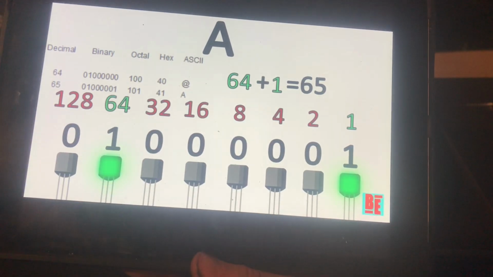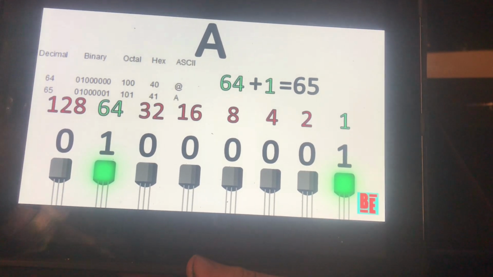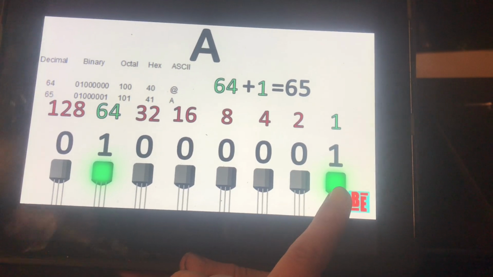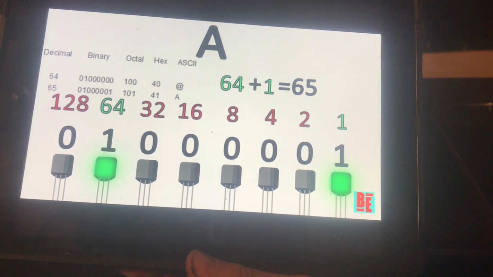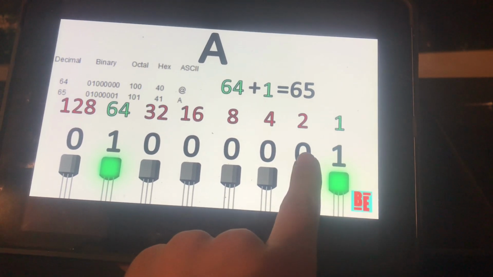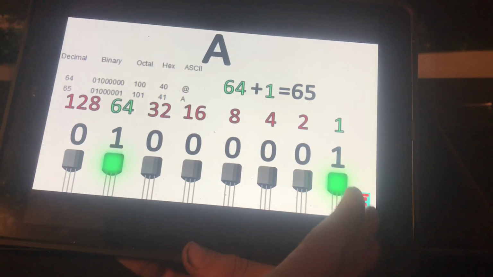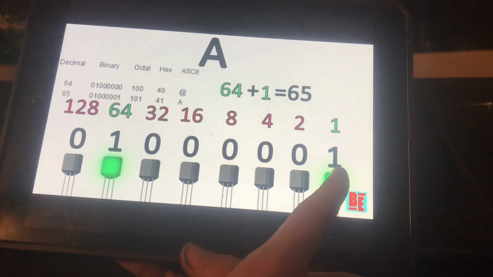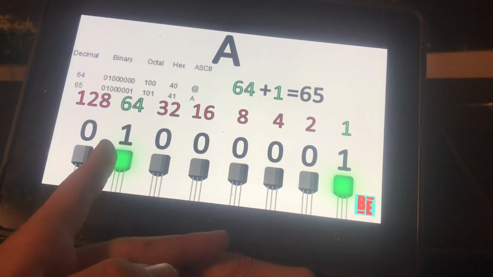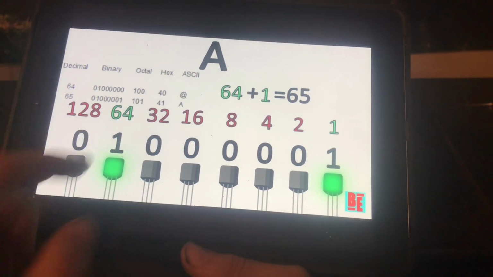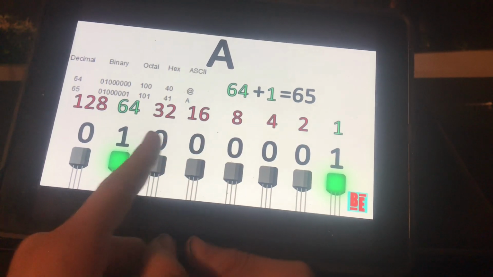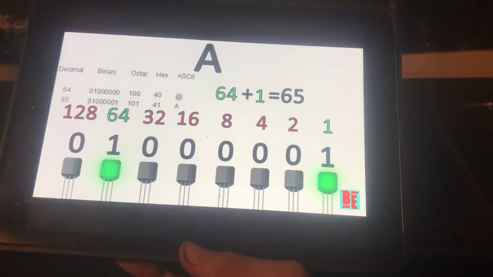You can see if a micro transistor is on, then it'll equal a 1. If it's off, then it's a 0. So you can see that this one is on, off, off, off, off, off, on, off. And that would equal 1, 0, 0, 0, 0, 0, 1, 0.